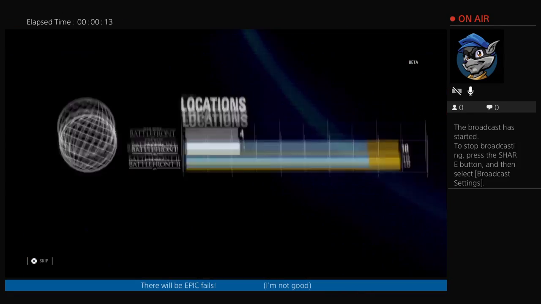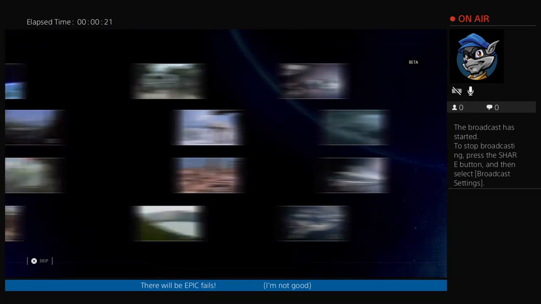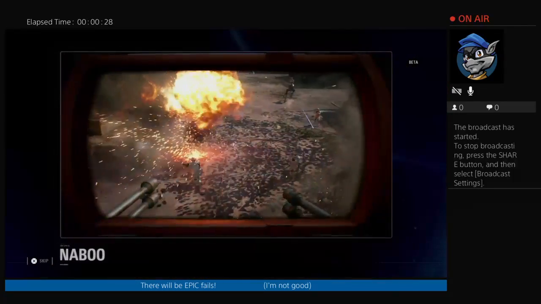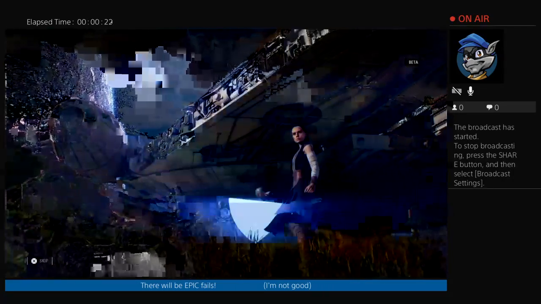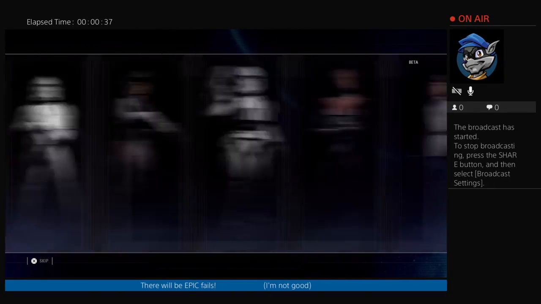Star Wars Battlefront 2 has nearly triple the number of locations. It all starts with the Battlefront. Over 14 locations. In today's beta, you'll have a chance to explore Naboo. Star Wars Battlefront 2 introduces class gameplay.